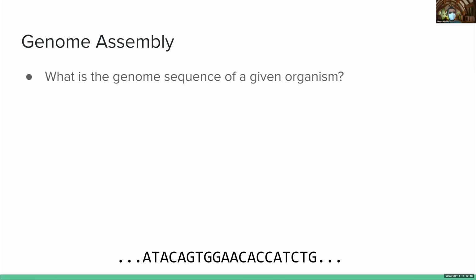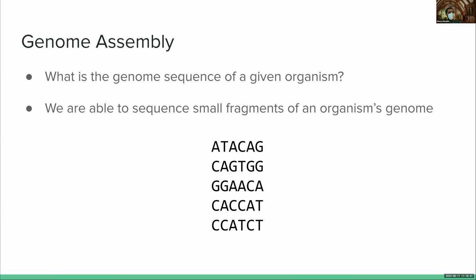So this problem, genome assembly, the question is, how do I even get the genome sequence? I kept mentioning we have a human reference genome sequence. How do we even get a human reference genome sequence? Have people heard of the Human Genome Project from like 2001 or something like that? That was the NIH project to try to sequence the human genome. So now we have a human genome sequence available to us, but how do we sequence one in the first place? Or like with COVID-19, this new virus came out, how do we sequence its genome?